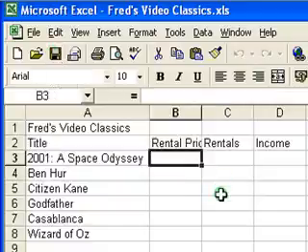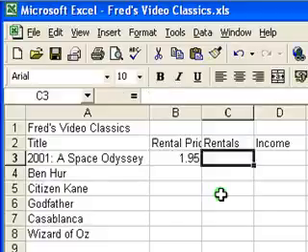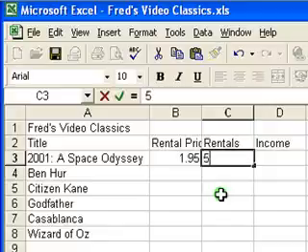Now, I'm going to enter some numbers into our spreadsheet. A rental price, first of all, £1.95, and then this time I'm not going to use the right arrow key to go across, I'll use the tab key, and you'll see why in a second. If I press the tab key, that moves me into the rentals column, and I'm going to put in the number of times that this film has been rented, which is 5.